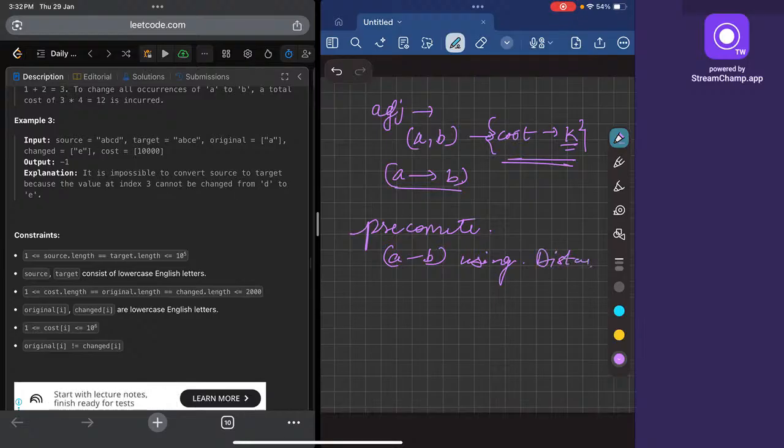So the complexity will be Dijkstra complexity plus iteration up to n. So this could be linear.